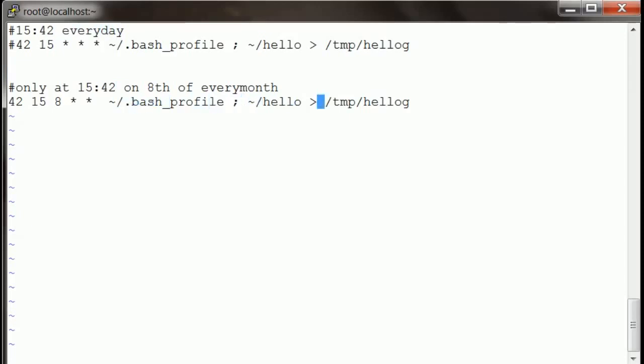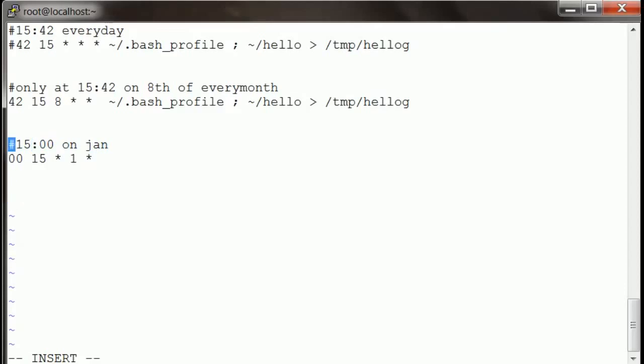And similarly, if you want a cron job to run only in January, you wanna say it like this: 15:00 hours, so it's gonna run only once at 15:00 hours in January. So for the whole month of January, it's gonna run at 15:00 hours.